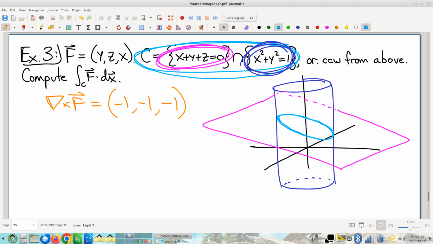Okay, good news. It's a closed curve. It doesn't start anywhere. It doesn't end anywhere. Or I suppose you could pick a point and call that the starting point, as if you were to parameterize it, but then of course you're going to end at the same point. Starting and ending at the same point is effectively saying that it never starts and never ends. Okay, so back to the diagram.